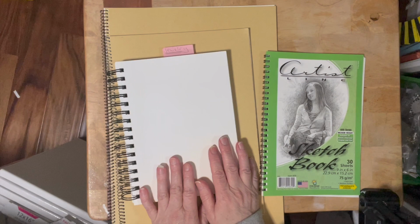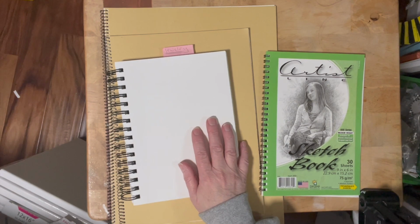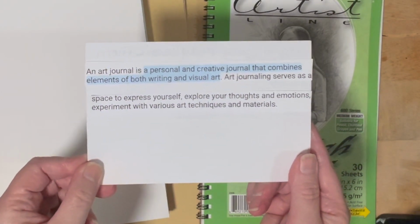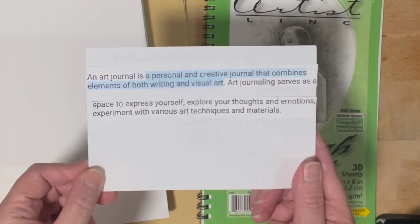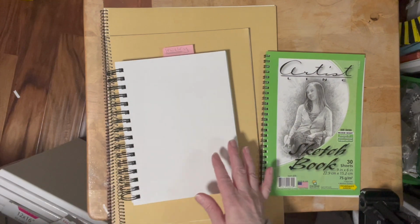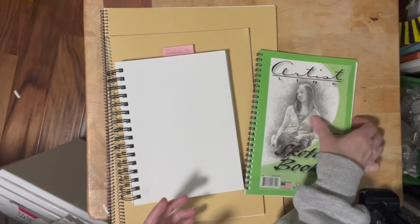So what makes an art journal? Pages to create art on. And I looked this up because I was wondering myself, why are sketchbooks not used for art journaling more? Because here's the definition of an art journal. An art journal is a personal and creative journal that combines elements of both writing and visual art. Art journaling serves as a space to express yourself, explore your thoughts and emotions, and experiment with various art techniques and materials. Well, to me, that's what a sketchbook is for too. Now, this says combine writing and art. Well, you can do that in a sketchbook, no problem.